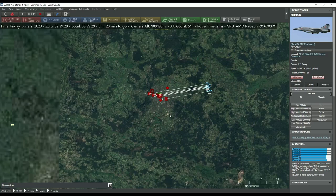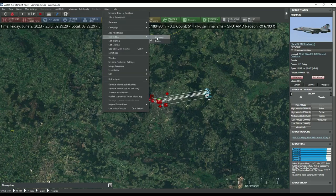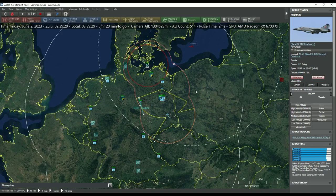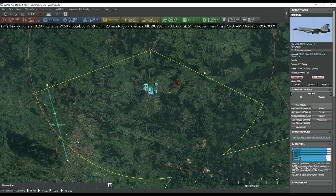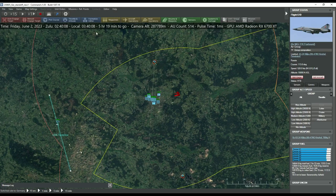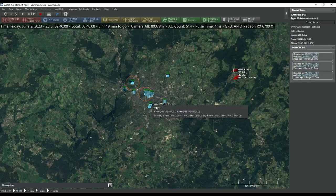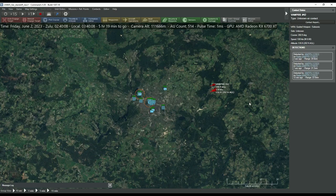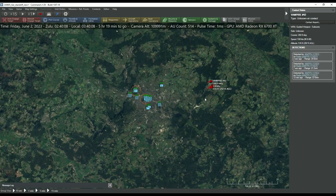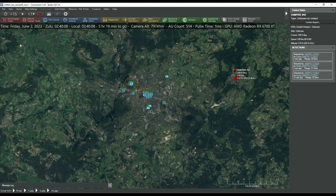Yeah, all right, so it is now 3:39 local time, middle of the night. Let's see if the Germans can see anything. No, they can't. They're not even aware that anything has happened. So let's go down to 15 next time and see. There they are. So they detected them at 3:40, at maybe a distance of 50 nautical miles, and the radar that got them is actually this one, not even the sneaky little mobile one that I placed. That's just the problem that you have with terrain hugging cruise missiles. They fly really low, and finding them early is really difficult. Alright, let's see how this plays out.